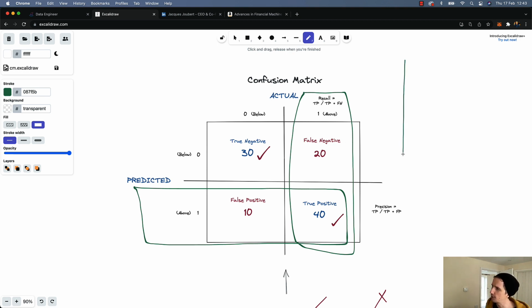And there's a really cool curve. In fact, we have it at Crypto Wizards. It's called a recall precision curve. And it looks something like this, right? It'll basically tell you, if this is my precision going up to 1, and this is my recall going up to 1, how precise was my model? So what you'll typically find is as the amount of recall increases, my precision gets lower.